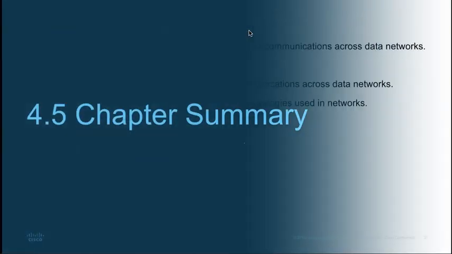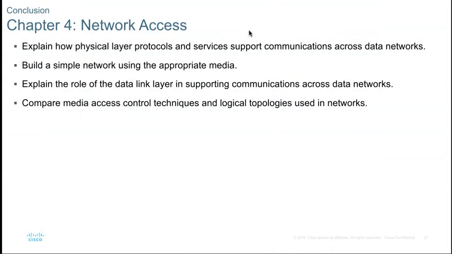All right. So quickly, what did we talk about? In this chapter, we went over the physical layer protocols and services that support communication. We talked about different types of media, the advantages and disadvantages, and the connectors. And I talked about whether it is a good idea to make cables or not. And we talked about topologies, physical topologies and also logical topologies.